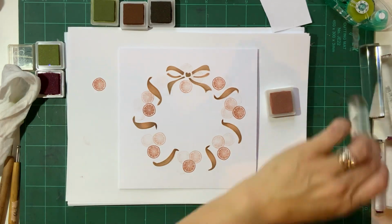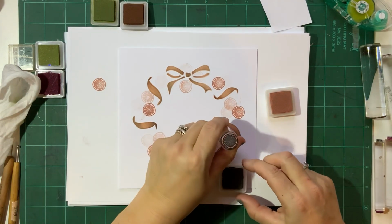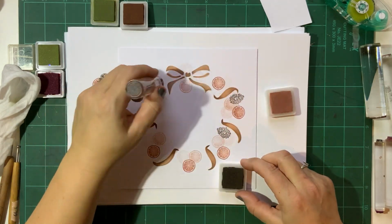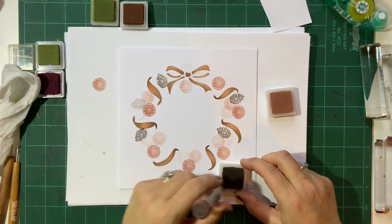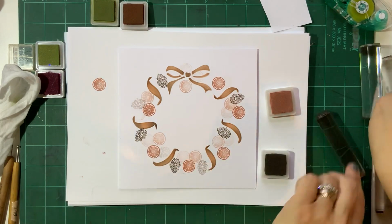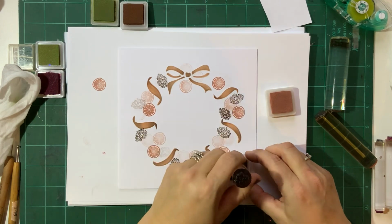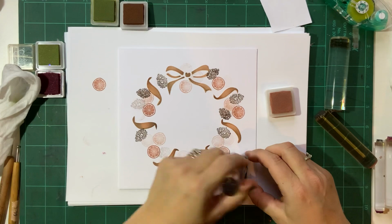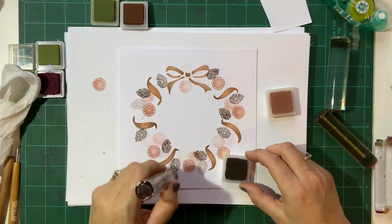So let's add some of the fir cones in there. I'm going to go with pine cone. I'm just going to add some of these in. This is our snowy pine cones, this is our open pine cone design, and then we'll add in the solid version as well. Again, we're just using pine cone. Just like this, and don't be frightened to stamp over where you've embossed, that's absolutely fine. Just make sure you've pressed hard enough on there.